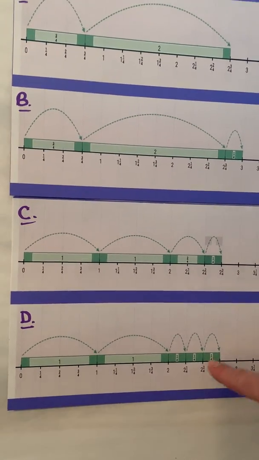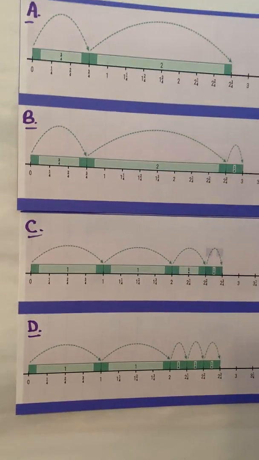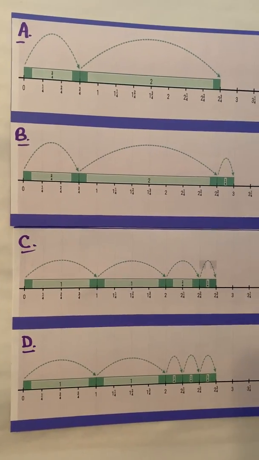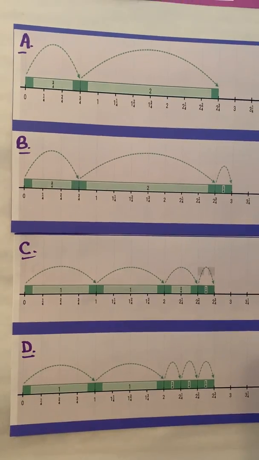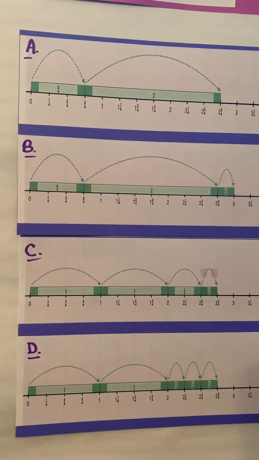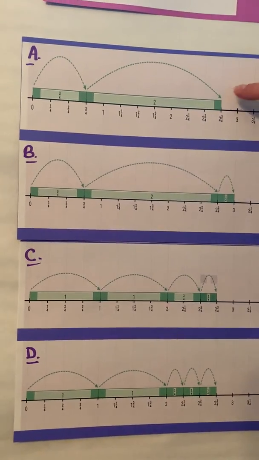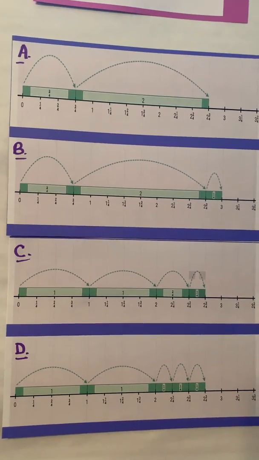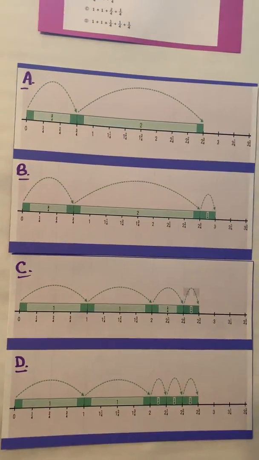Also 2 3/4. So when we look at these three number lines, we call these stacked number lines. The reason they're called that is because they're lined up starting at 0, and it makes it a lot easier to compare them. We can see very easily that B is our answer. It is not equal to 2 3/4 as A, C, and D are. B is actually equal to 3. So our answer to this problem is B.